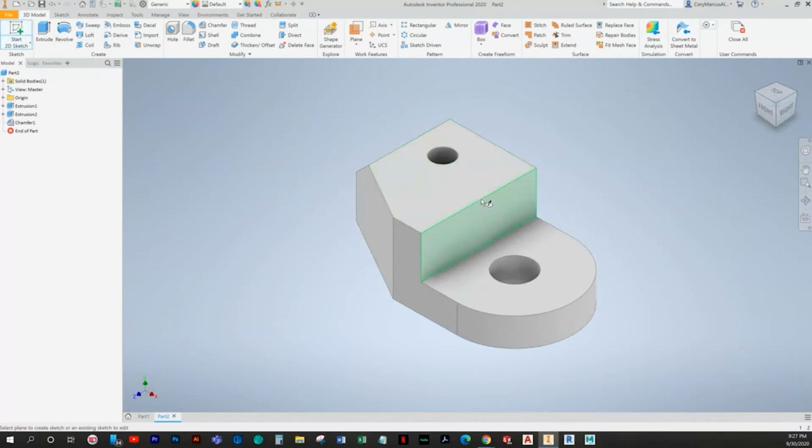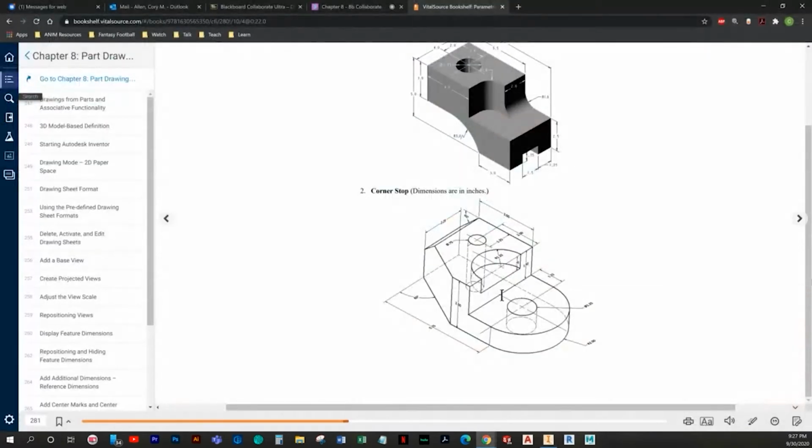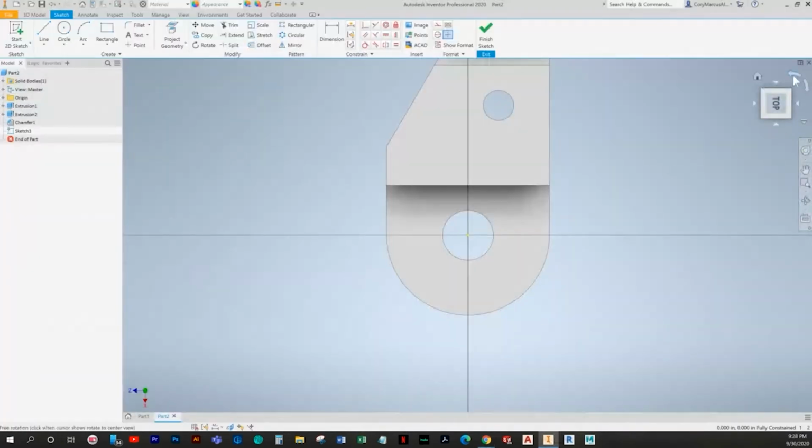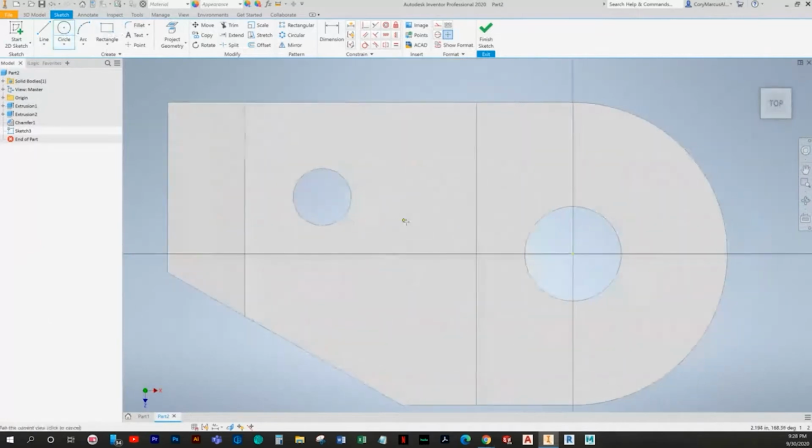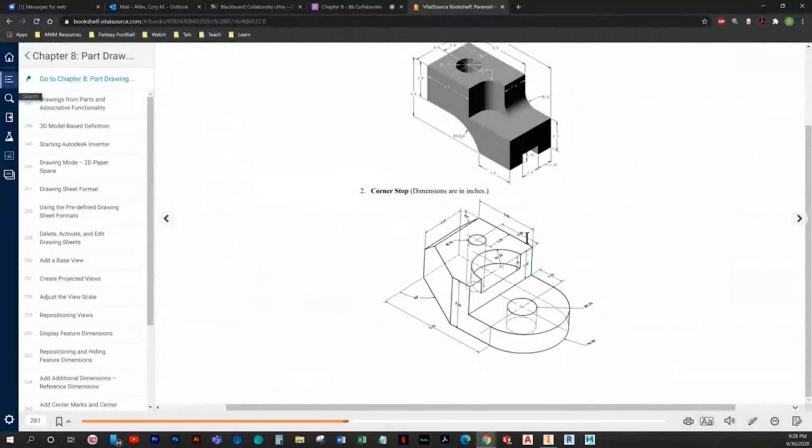Okay, so we're going to draw in that little moon shape. Project that edge. The center point is aligned.